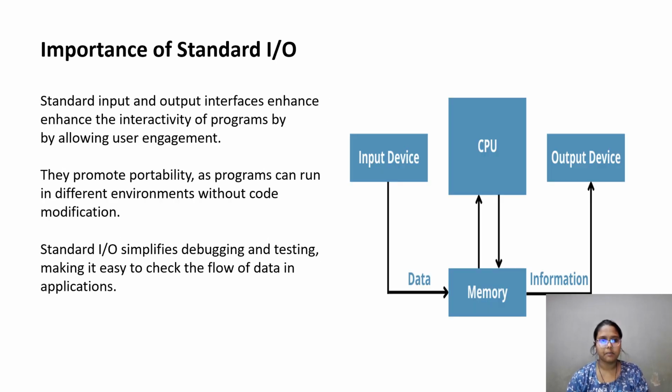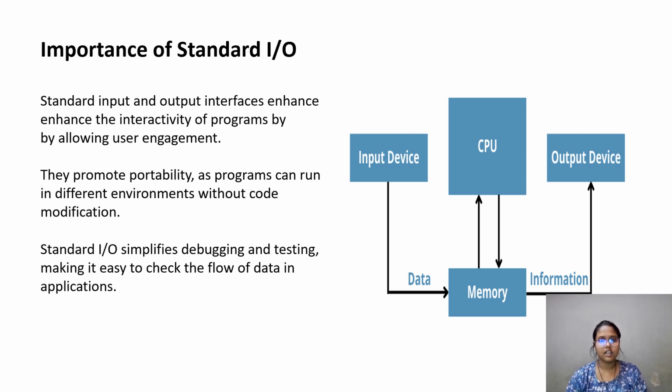Importance of the standard input and output. The standard input and output interface enhances the interactivity of programs by allowing user engagement. They promote portability, as the program can run in different environments without code modifications. Standard input-output simplifies debugging and testing, making it easy to check the flow of data in the application.